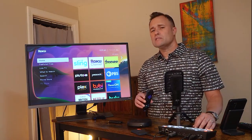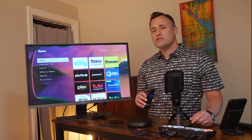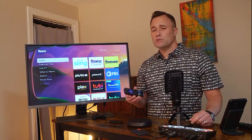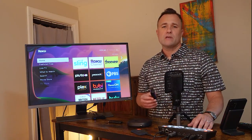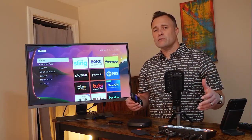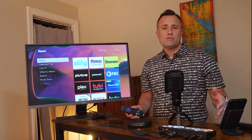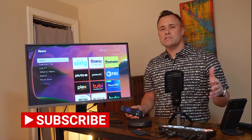The Express 4K Plus has dual-band connectivity over Wi-Fi. The private listening feature is not on the Express 4K Plus, but if you use the mobile app on Roku, you can connect with some Bluetooth headphones and use it that way. The Express 4K Plus also supports Apple AirPlay and HomeKit, so if you want to stream some photos or videos from your iPhone or another Apple device to your Roku, you can do that. The Express 4K Plus does not support Dolby Atmos or Dolby Vision, but I think that's a minor issue considering the price point.